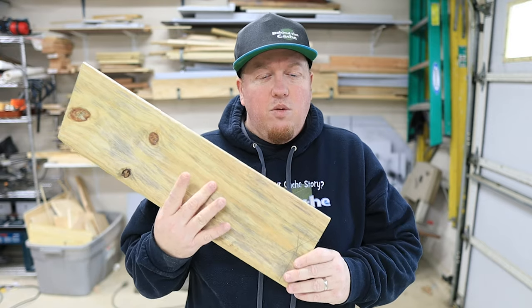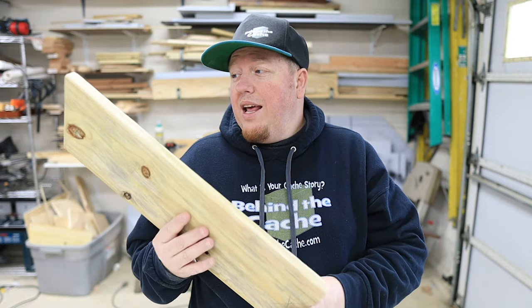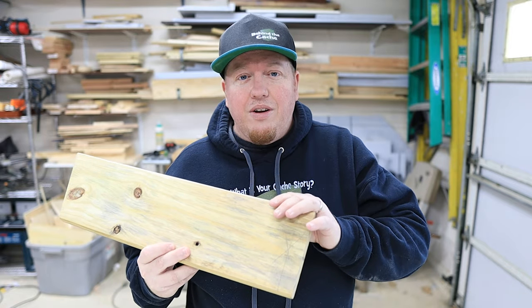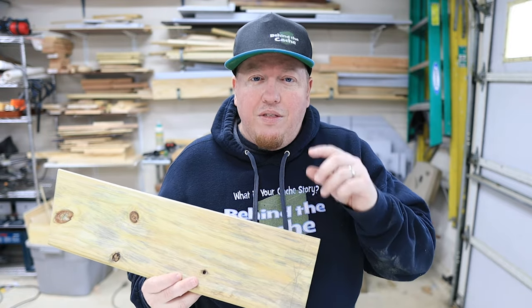This creative cache is going to be pretty easy to put together. I'm going to be using my router and a hole saw, but other than that it's pretty much the standard tools you would need to put a birdhouse together. I got this idea by surfing through Pinterest and saw this really interesting maze cache — I think it's over in England somewhere — and I thought that would be really fun and easy to make, and just about anybody can make it. So this birdhouse, I'm going to be using my deck wood — this is a five and five-eighths deck wood — and it's going to be pretty tall, and you'll see why it needs to be this tall.